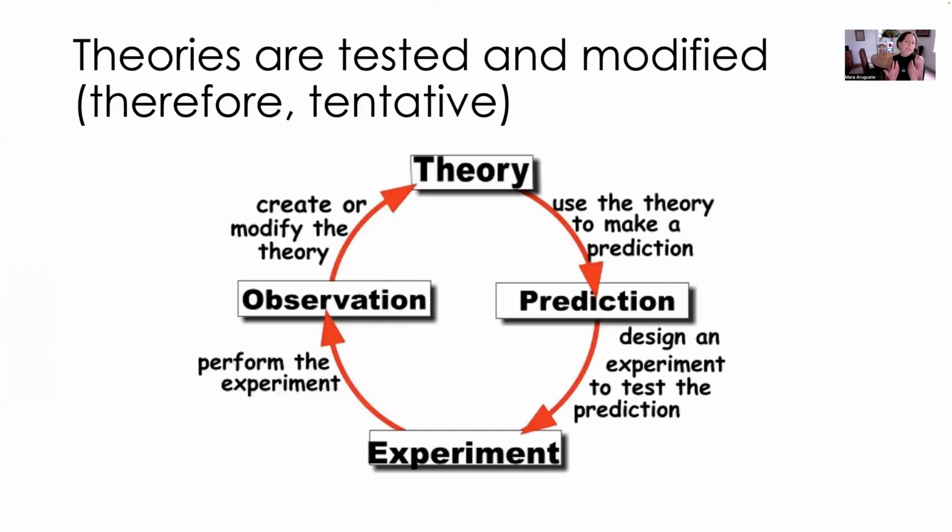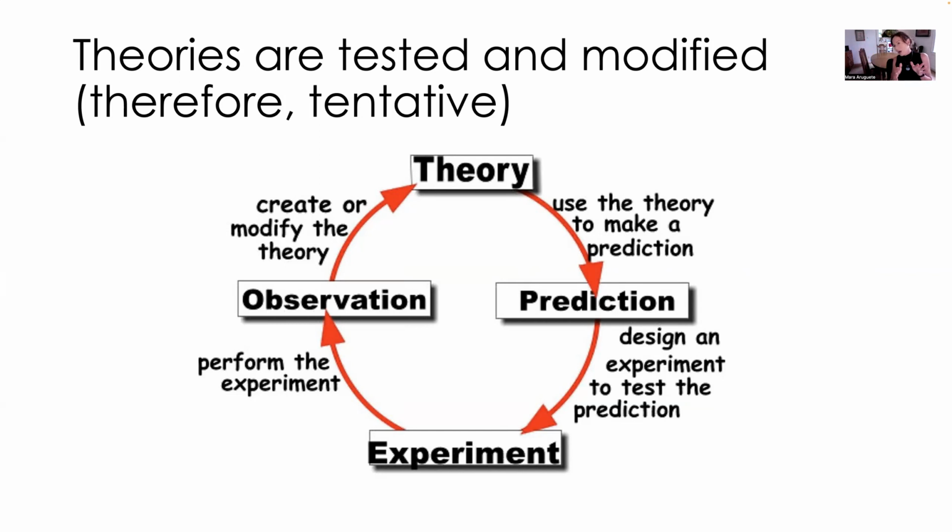Theories are basically, as I've been explaining, being tested all the time. And when they're tested, they are often modified. So we never say that a theory is proven. We say that theories are always tentative. And that's maybe where the phrase comes from, "it's just a theory," like, oh, it's not proven. But a lot of good theories will have a lot of evidence to back them up.